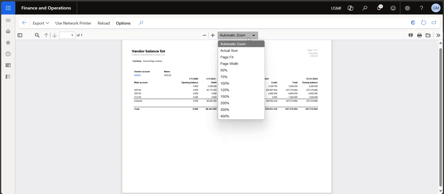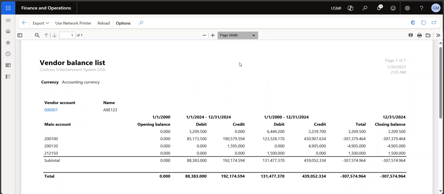Okay, so any doubt on this particular report, account statement and balance list? It's clear, right? Yes, sir.